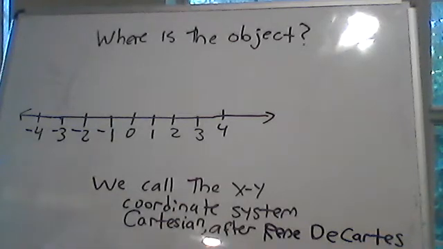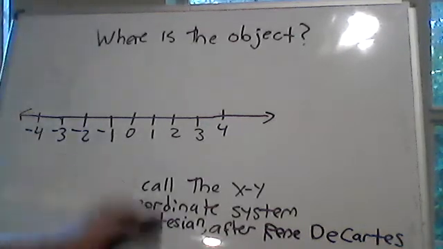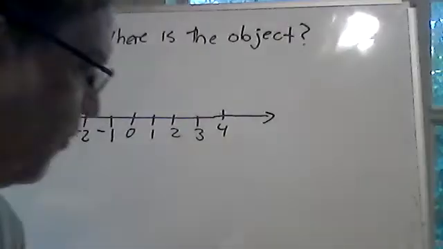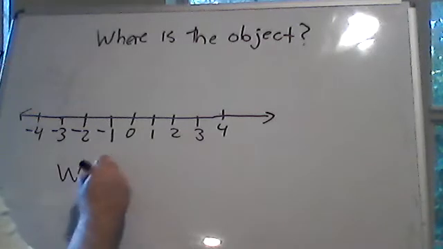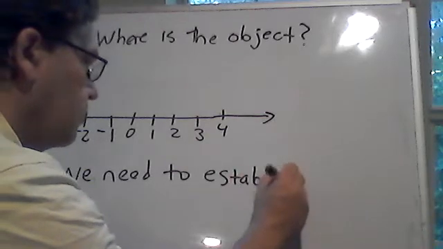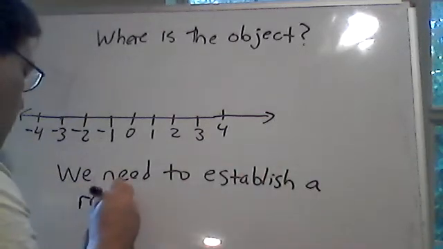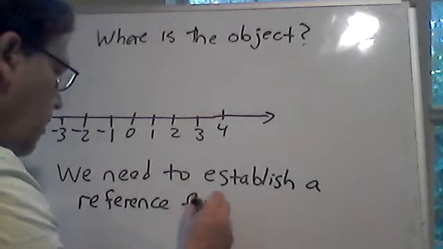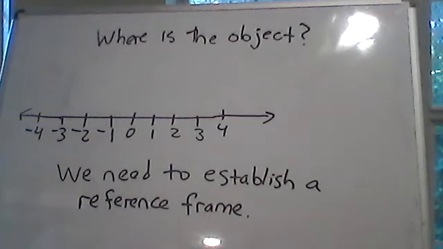And so any kind of a grid, any kind of a map that you ever use is basically an example of a Cartesian coordinate system. And that's exactly what we're going to apply here. We need to set down a coordinate system, and everything we talk about from here on out is with respect to a reference frame. All right, and so that's the most important thing. So we need to establish a reference frame. Everything is going to be with respect to the reference frame.